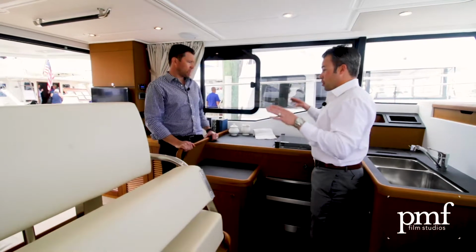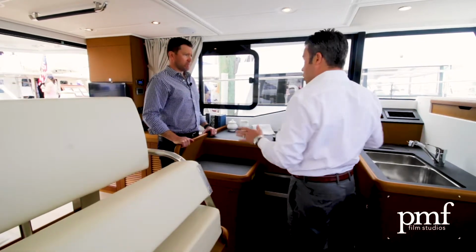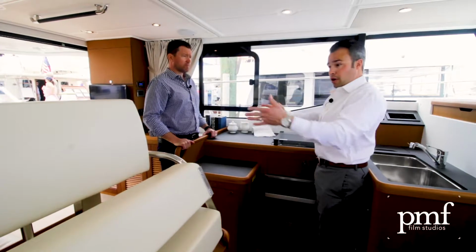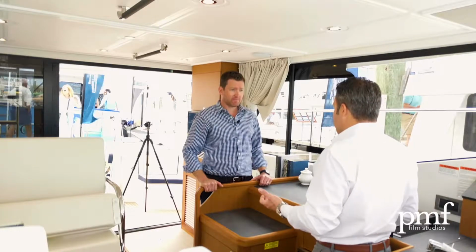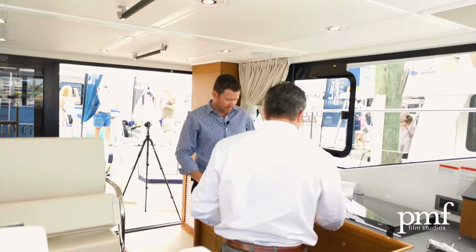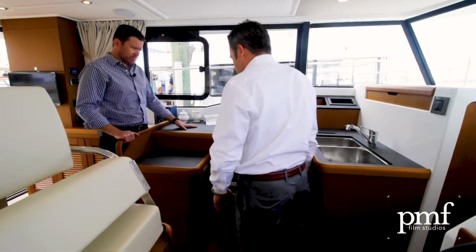All right, so the galley ergonomics are exceptional. First off, your galley is where all the action is. You're not going down into a dungeon somewhere. This is nice, airy, open. You can make a meal while you're underway, right where all the action is. It's also a great entertaining space, right? You end up entertaining in your kitchen at home, so entertaining in your galley on your boat. So the ergonomics have been improved. Again, we've got the fiddles, a great sink right forward here, storage, and all the nooks and crannies here.